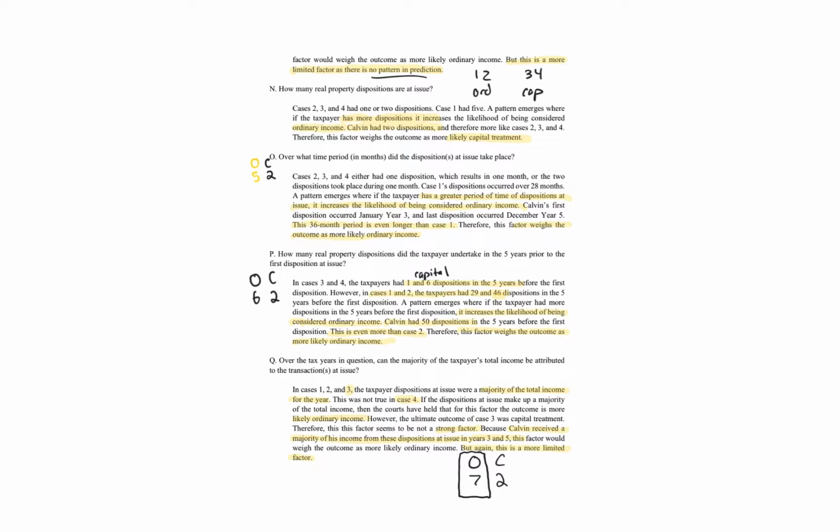I mean, again, there's a chance that one of these factors could be a super factor. Now, one of the capital factors, we determined there was no pattern, so it could not be a super factor. That's what we said, okay? So there was another one that might be, but we know that one of them is not a super factor. Some of the ordinary factors were not super factors, but some of them, let's see if they are. Let's go ahead and let's now conclude. But so far, it looks like it's probably going to be ordinary because 7-2, right?